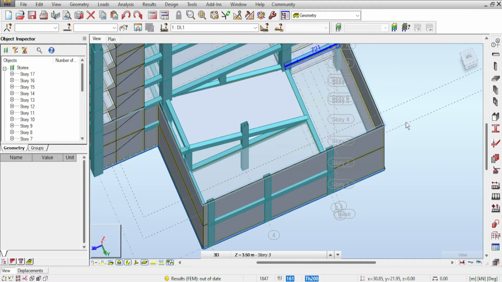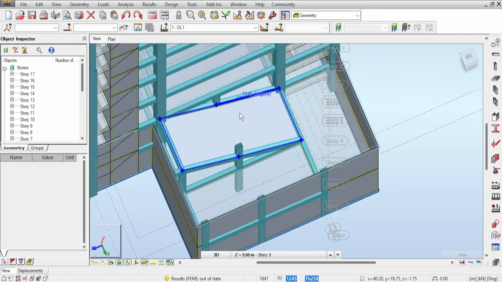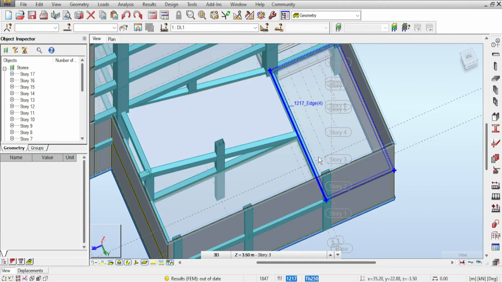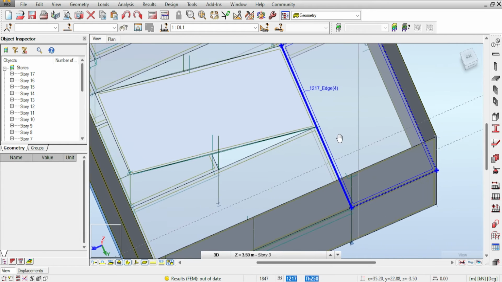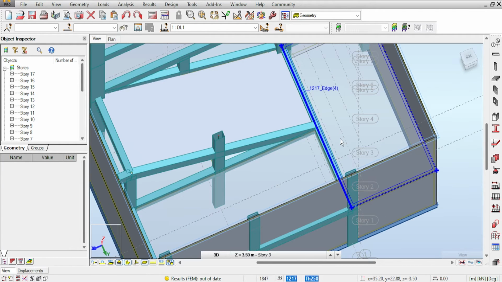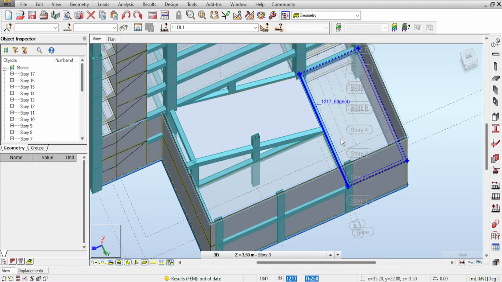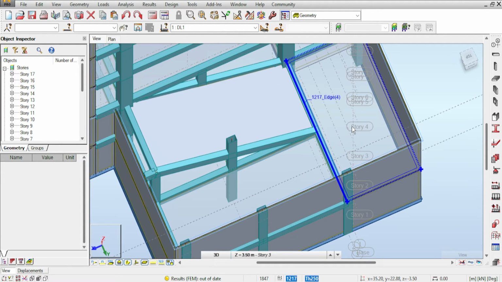Now please notice that this shouldn't have happened. The ramp is just too small, and I'm trying my best to make sense of it and to draw it in a sensible way for you. This is a nightmare. I think this is the worst nightmare I had so far. And in real life, I would just go to the architect and tell him, hey, your entire ramp needs to be rethought. You need to think about your ramp again. Now, it's not a real project, it's for educational purposes. So I will have to redraw it.